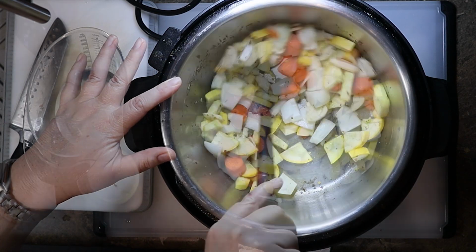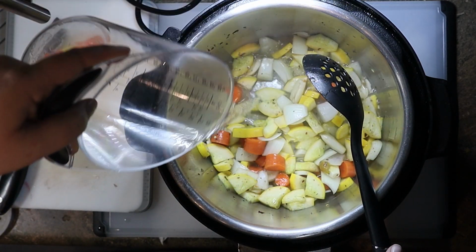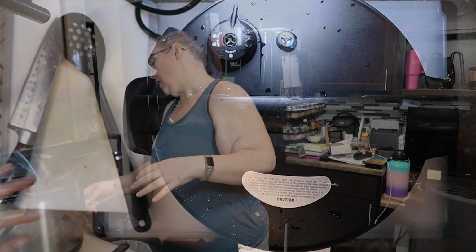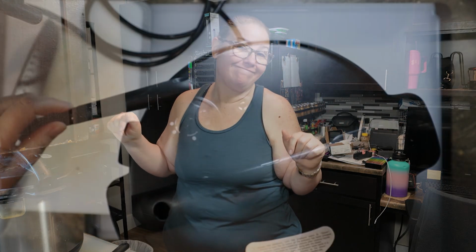And then I'm gonna need a cup of chicken broth, or in my case, a cup of water and a teaspoon of better than bouillon. Put my lid on, put it to pressure, and I'm gonna pressure cook it on high. And I want it to be obliterated. Like, I want it to be super duper soft so that we can blend it as smooth as possible and it incorporates into that sauce seamlessly. I'm gonna let this go for 30 minutes. And then I'll see you guys back here so that we can blend that veg and put the rest of the ingredients in to get the sauce underway.